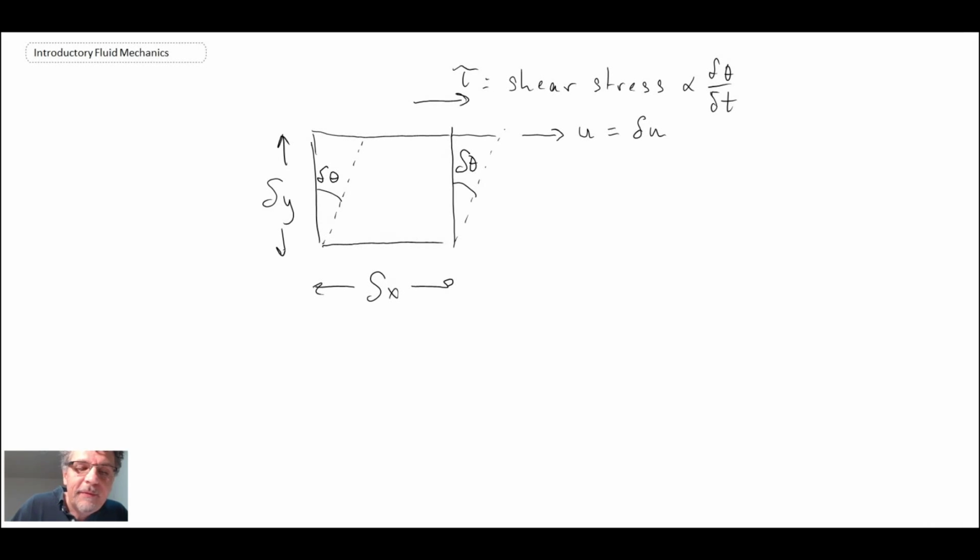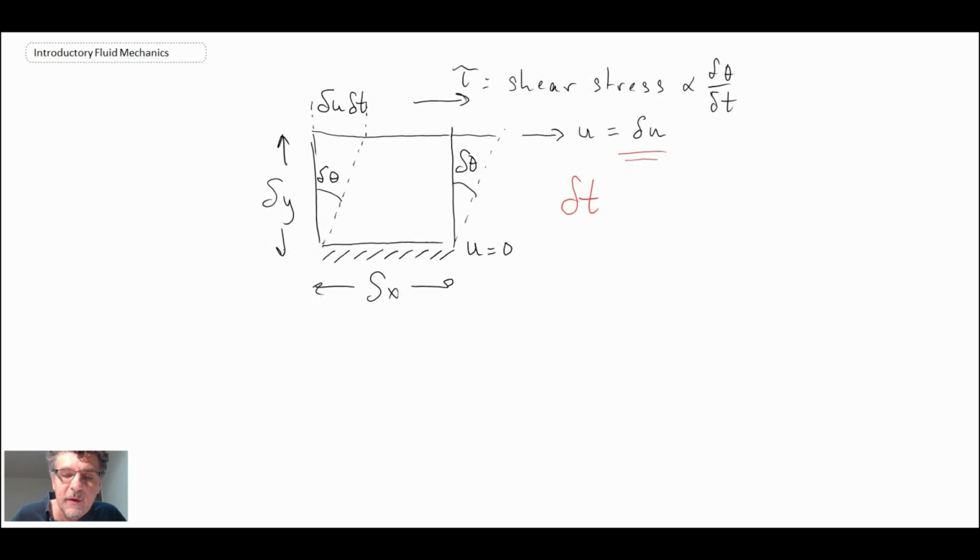And we know if the fluid element is moving at a speed of delta u, and let's assume that this takes place over a period of time delta t, we can then say that this distance of this deformation is going to be delta u, that's the velocity that it's displacing, multiplied by delta t, or that time. And down at the bottom, what we're going to assume is that the lower chunk of the fluid element is fixed. So it is attached to a wall, and we'll call that the no slip condition. We'll look at that in a later segment, but for right now, let's just say that it is attached to the wall and it's not moving.